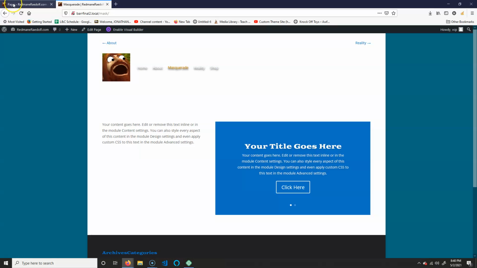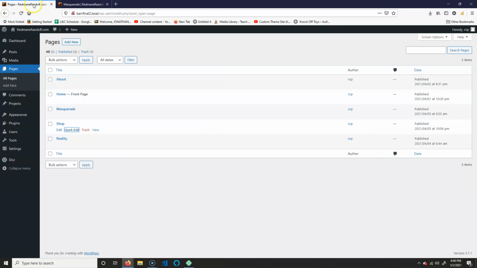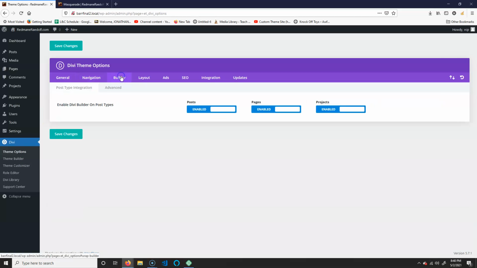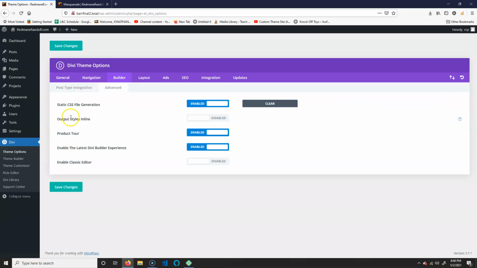To fix that, I actually did have another student have this problem, and I'm going to have to add this into my tutorial because it was something that wasn't really an issue, but it is now. So to fix your background, where only one of the backgrounds of this thing is a different image, this is why it's happening. So you go again to the back end. You're going to go to, what was it? Divi, Theme Options. Then we're going to go to Builder, Advanced. And right here is the issue.